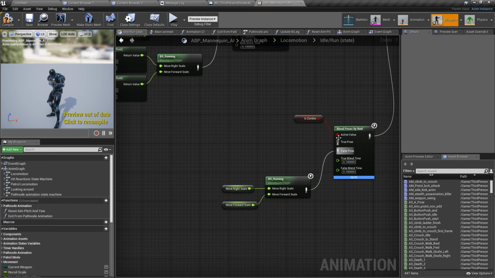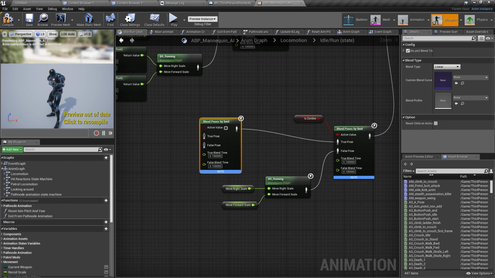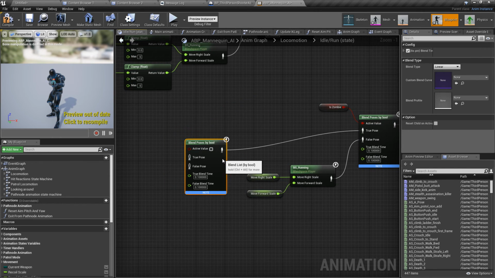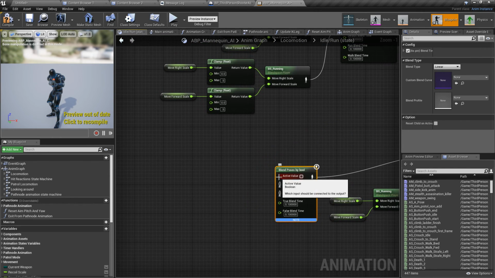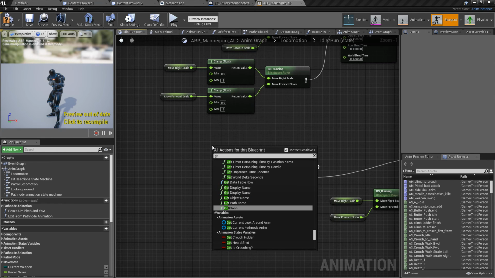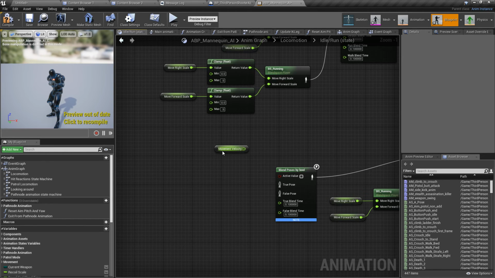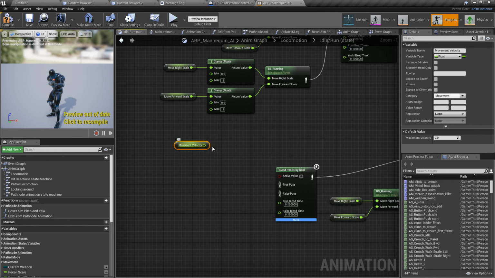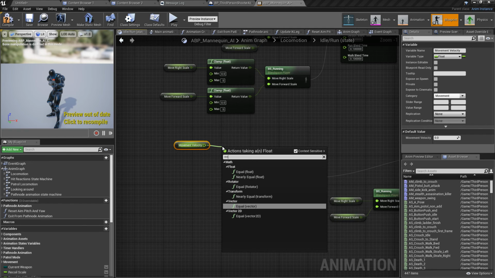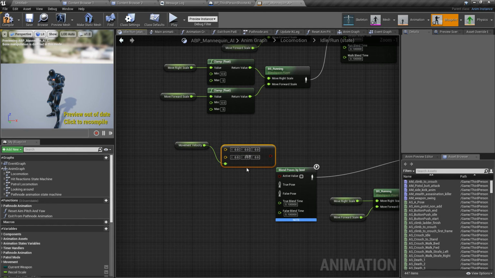And if it's zombie, let's add another blend by bool. We have a variable named movement velocity, I guess. Get movement velocity. There you go. We're going to check if it's 0.